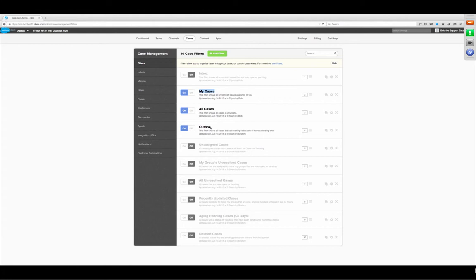This filter is important because it's used more for troubleshooting, but what it does is when you send a response out of Desk, it goes into the outbox and sits there for a minute or two until the email jobs pick it up and send it. Now that's important because if you start to see emails stacking up in the outbox, that's when you know something might be wrong with your mailbox settings, or there may be something bigger going on with email flow, and you just want to keep an eye on it. Generally speaking, you want to keep this filter at 0. You don't want any cases in it, but it's important to see it and have it visible so that your agents know what they're looking for.